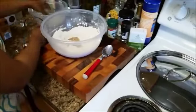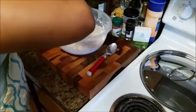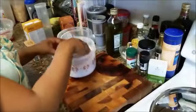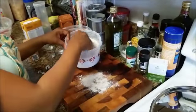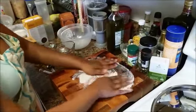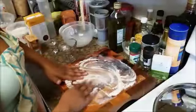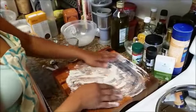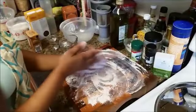And then next we're going to put our oil in along with our water, and we'll mix that up. So a 1/4 cup of water wasn't enough, and I added another 1/4 cup because the spelt was a little bit thirsty today. So you might find that you need a 1/2 cup if you're using the flours exactly as I described.